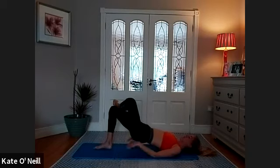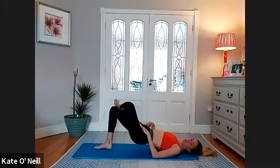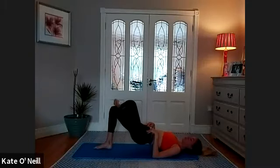And bring your hands back down by your side. Okay, you're keeping the leg where it is. We're going to take an inhale here. And on the exhale, we're going into a bridge position. Okay, as you come higher, I want you to push slightly into that hip. So open up a small bit, but without again altering that position of the pelvis too much. Okay, I want the hips level.